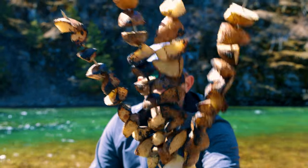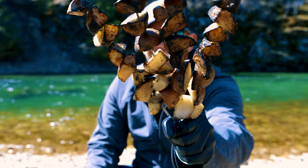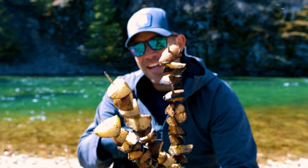Potatoes are done. They have a really nice char around the exterior. Okay, three, two, one. All right, potatoes are done. They have a beautiful char that's been developed. It's time to get them off the skewer and toss them in the sauce.